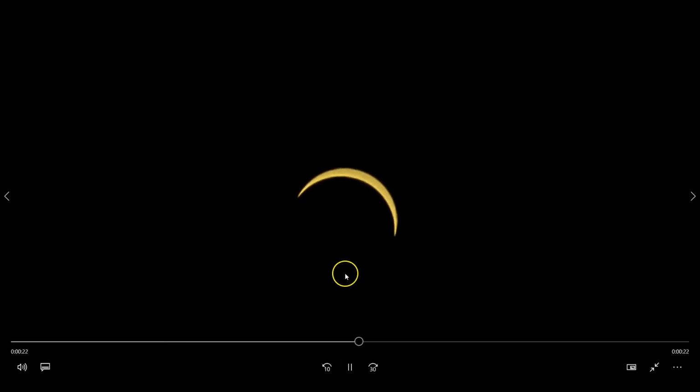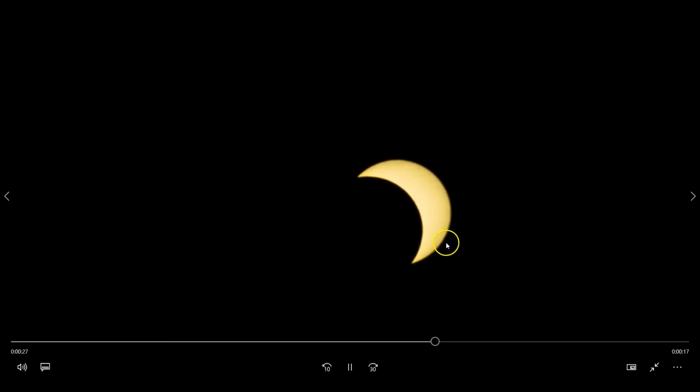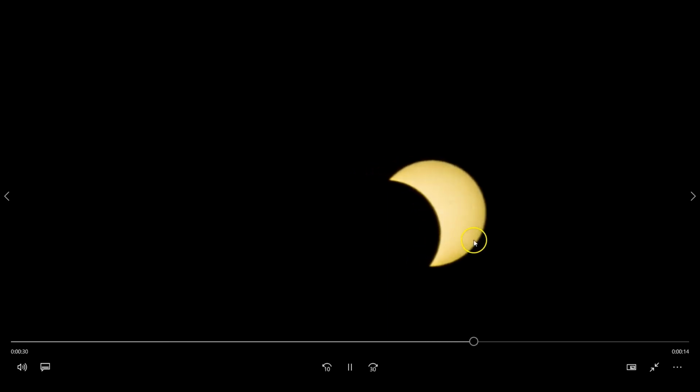I zoomed way in. And then we'll see my transition about right here. There's my transition. The tripod was more stable in the second transition, so there's not as much jumping. And there goes the solar eclipse, wrapping around. This is the second segment. And then there's the third segment. Man, it kind of angles down. I didn't get my lines perfectly straight, but it's almost impossible to line it up just right. But for demonstration purposes, it works.